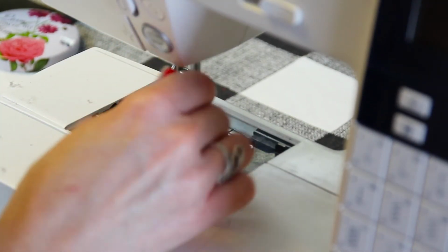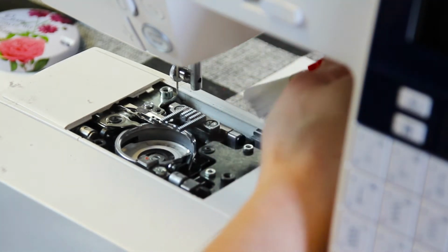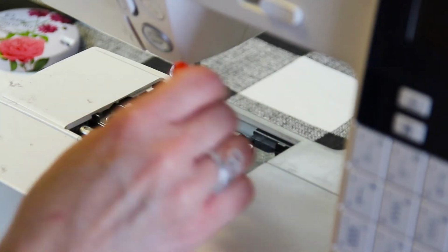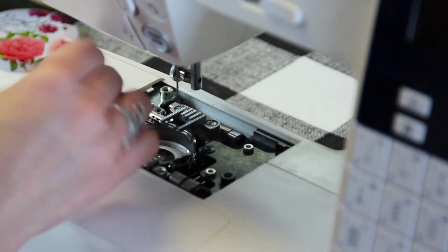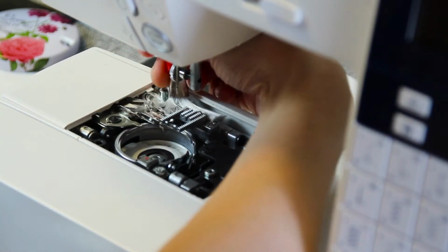Let's see, we could take this all the way apart, but you don't, again, unless you're really experienced with your machine. You don't want to go too far. That's why we have great people that service machines. But this right here is cosmetic stuff that needs to be done every month at least. If you're sewing a lot, every 2 weeks.